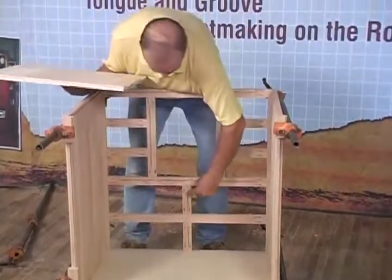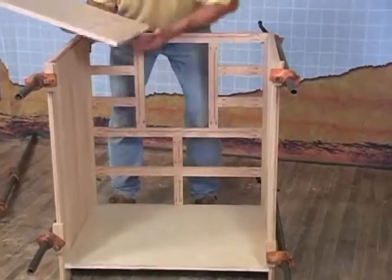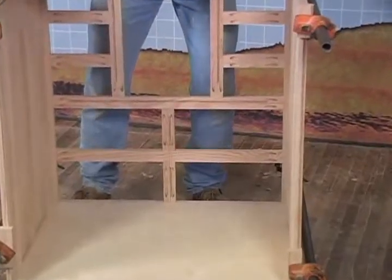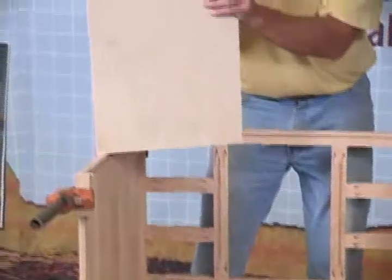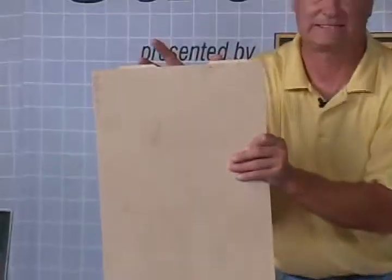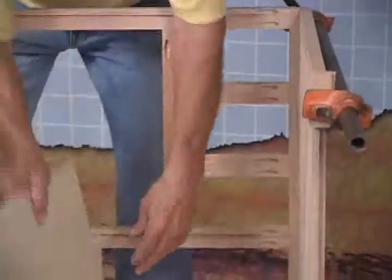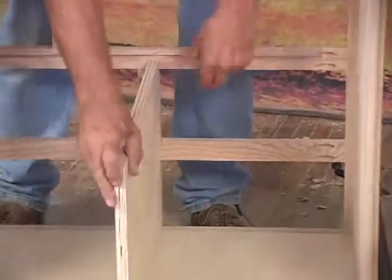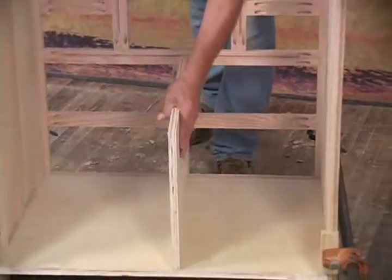But look at this groove. See this groove? It goes here, it stops, and here it stops. Well, again, we take that flush trimmer, and we're going to flush trim this off here, here, and here. So basically what we have here is the old-time biscuits, but we have some large biscuits. So this piece right here is going to go locking into those grooves right there. And again, that'll be pretty well set.